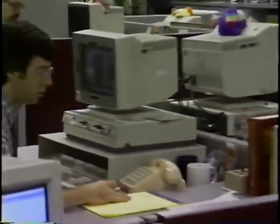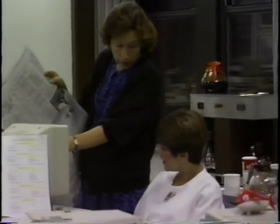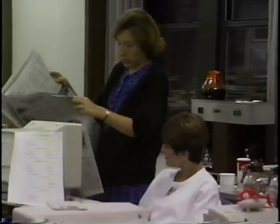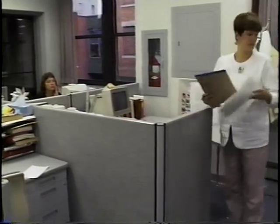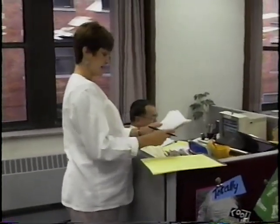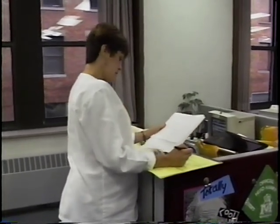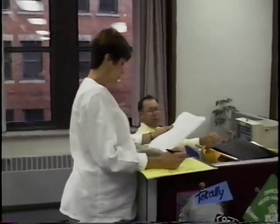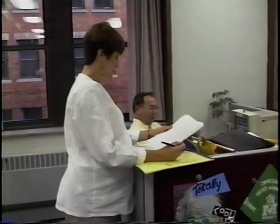The pace picks up in the newsroom as the city desk crew and the rest of the reporting staff arrive. Reporters quickly skim the competition. At the Daily Mail, reading on the job is a must. By 7 a.m., an assistant city editor is getting a quick rundown on the stories each reporter will write for today's paper. Within the next 45 minutes, every story will have a spot reserved on a page.